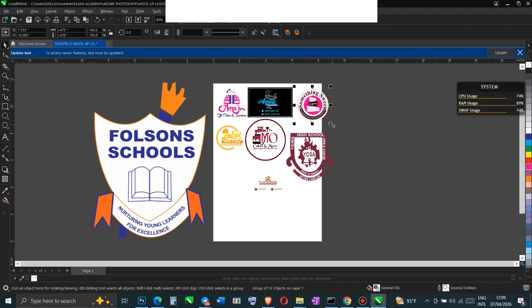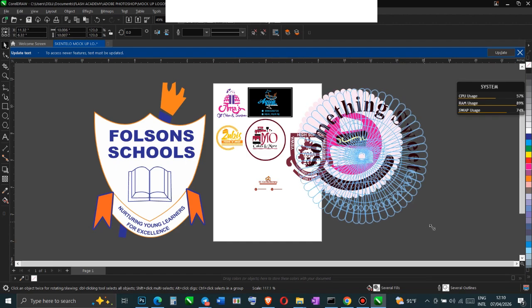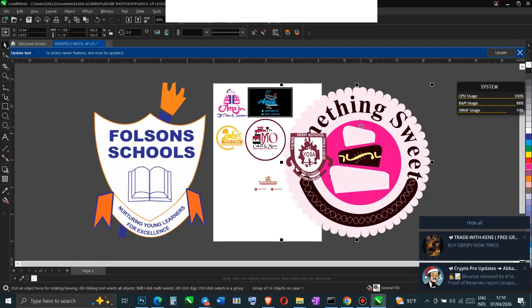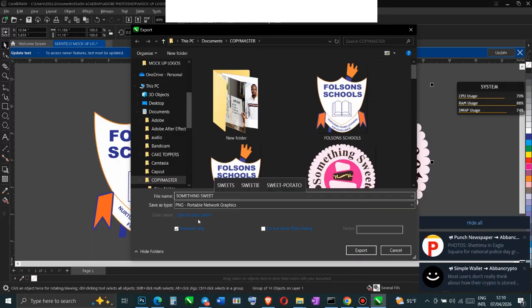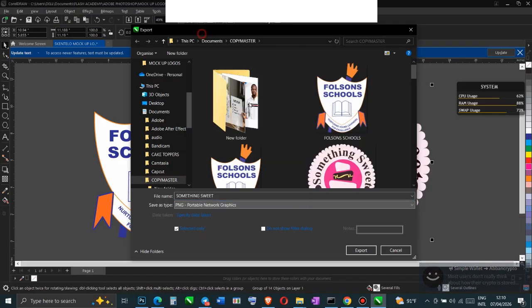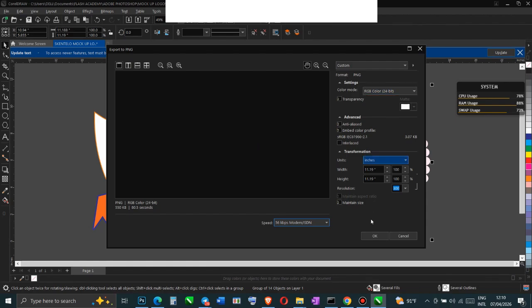So we are going to export this one as well. Make sure the size is more than 11, as you can see there. So expand it, continue to expand it. Beautiful, good. So the next thing now we need to do is to export it. Give it a name. Let the name match the name of the business. Make sure it is Portable Network Graphics, PNG. And click Export. Then click OK.